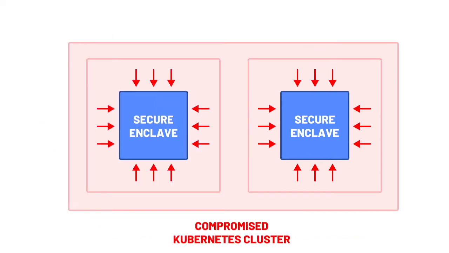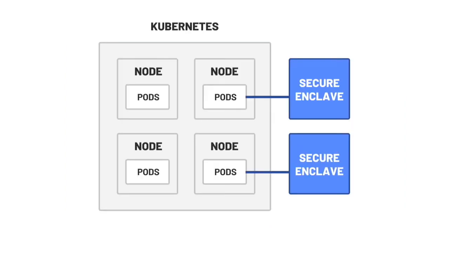Then if you extend that to the Kubernetes layer, same thing there. Even if your entire Kubernetes cluster is compromised, what's happening inside of the secure enclave cannot be introspected. And that's really, really powerful, again, for the privacy and security of your customers. And part of the reason is that the secure enclaves run to the side of your Kubernetes cluster. They're connected to a pod, and we'll talk about how that works, but they're not really on the same plane as your nodes. They are special VMs, but they're so locked down that Kubernetes doesn't necessarily know about them.